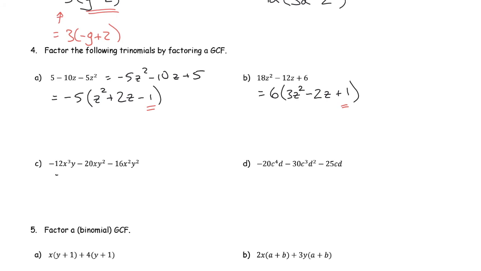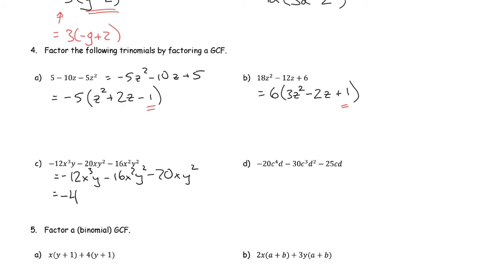For this one right here, I am going to just change the order slightly so that I've got x cubed minus 16x squared y squared minus 20x to the 1 y squared. So I'm giving priority to the x and writing it in. Our degrees are degree 4, and kind of degree 3 there. But I'm giving priority to the x. It just looks a little bit better. It's okay. It doesn't really matter. Now, what's common between -12, -6, -20? Well, clearly there's a negative there. I've got to fiddle with 12, 16, and 20.